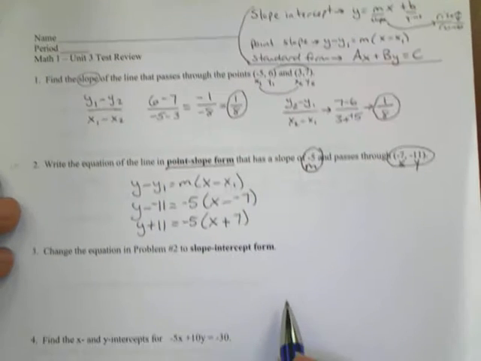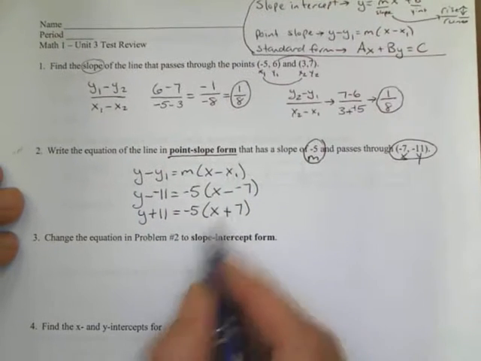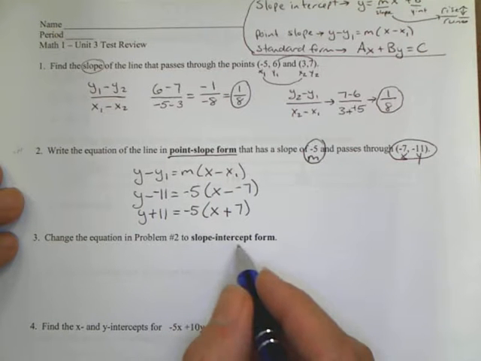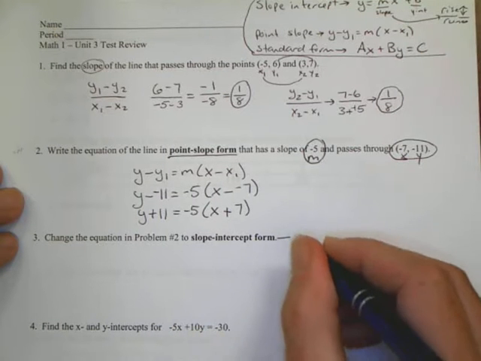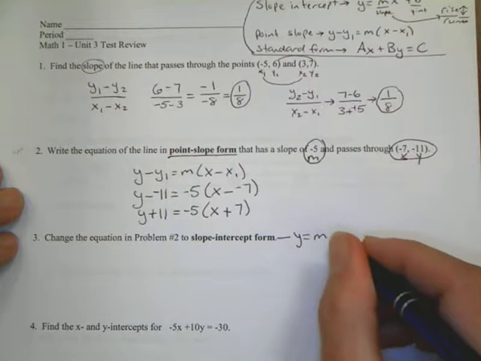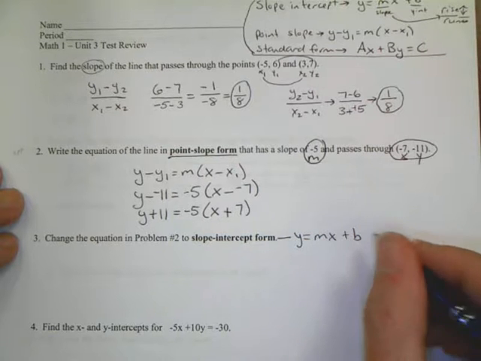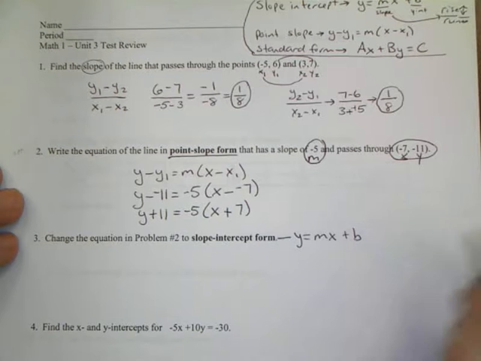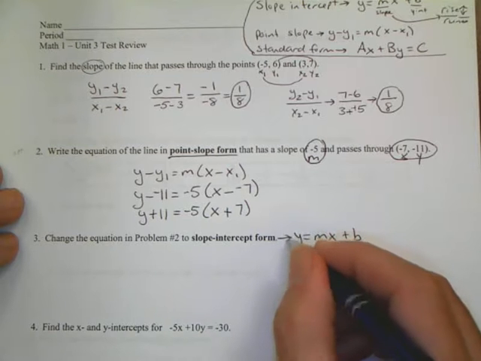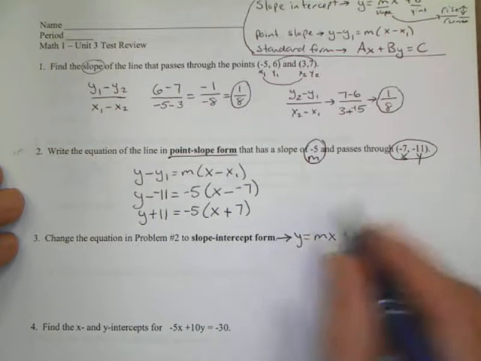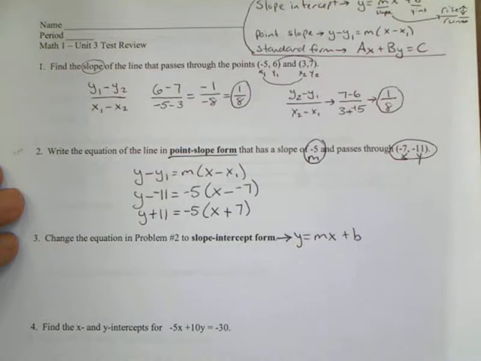Okay. Number 3. It says to go ahead and change this into the slope-intercept form. Again, the slope-intercept form was y equals slope times x plus b. So I want to be able to change this around a little bit. That's not a minus, I'm sorry, in this case it looks like one. I'm just drawing a little arrow. y equals mx plus b is what I'm wanting to do.